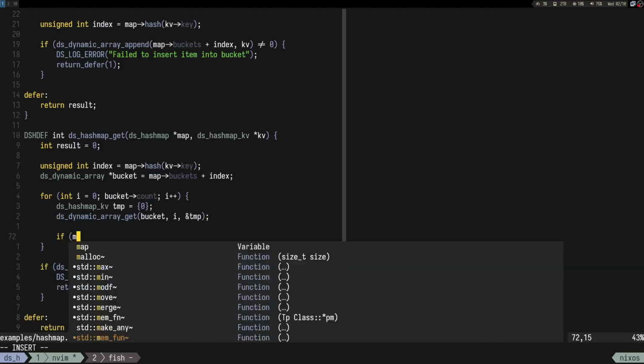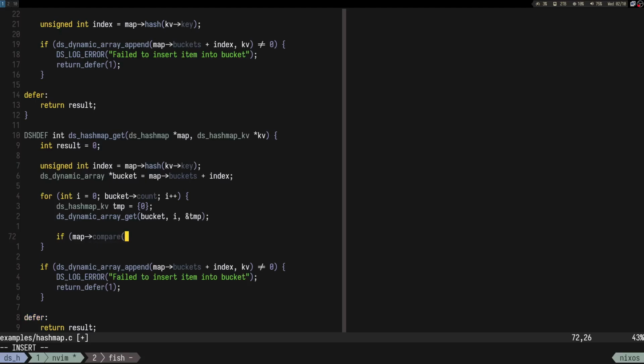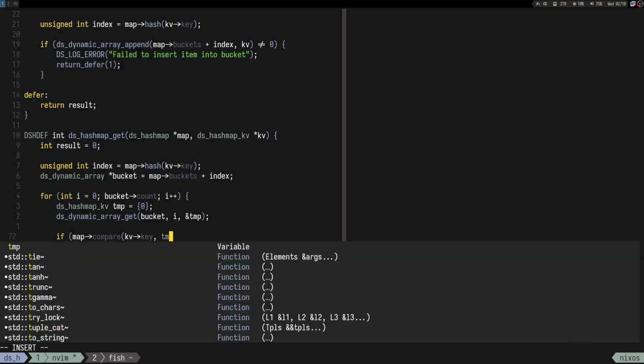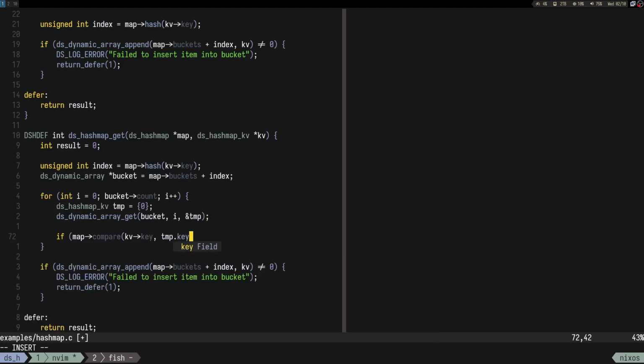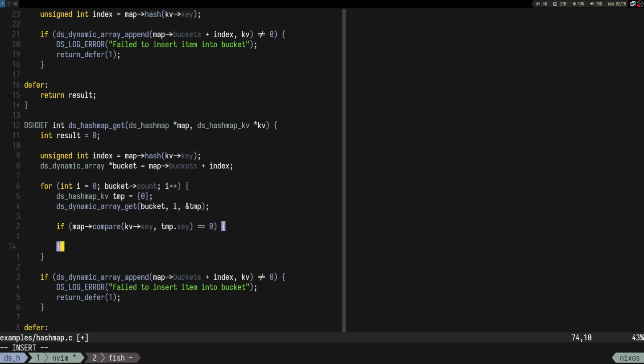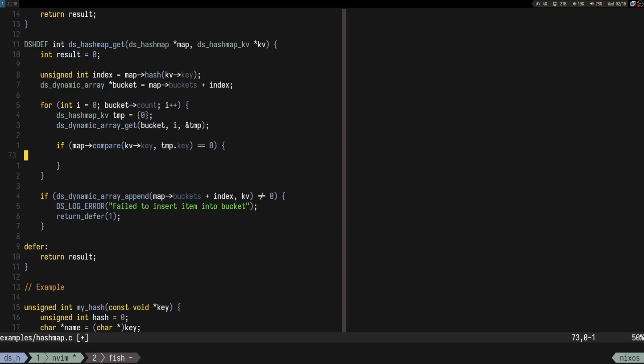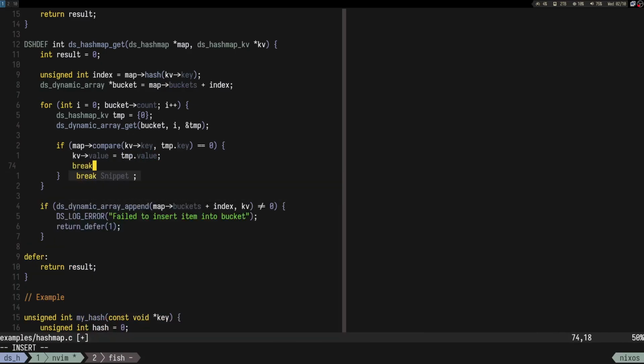and if map compare between kv key and temporary key is 0, because that's how I expect compare to work. So if the keys are the same, then kv value should be temporary value, and we can also just break.